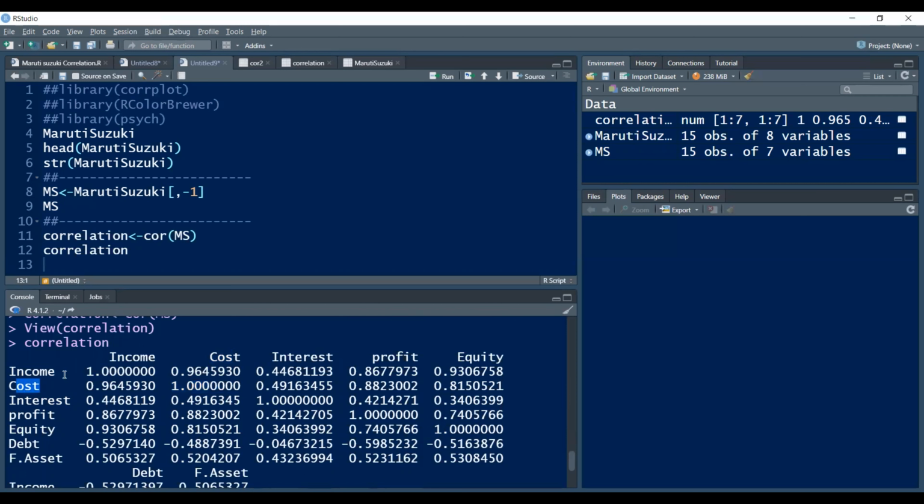Now we can interpret these correlation coefficients column-wise. The income's first correlation coefficient is 1 because income is correlated with itself. Now income and cost have a correlation coefficient of 0.96. The correlation is positive, and 0.96 is very close to 1. So we can say that income and cost are strongly related with each other.